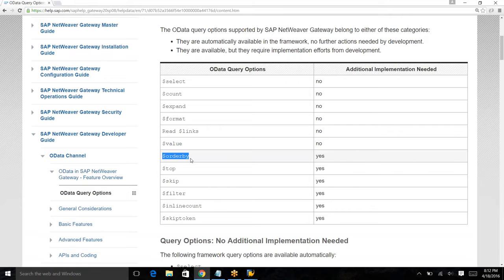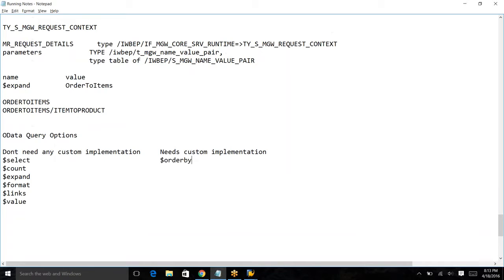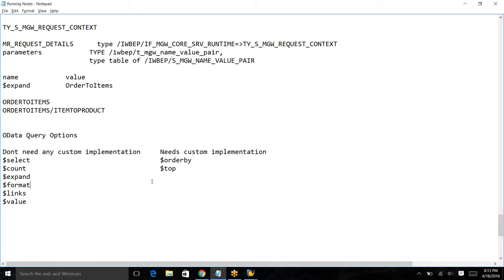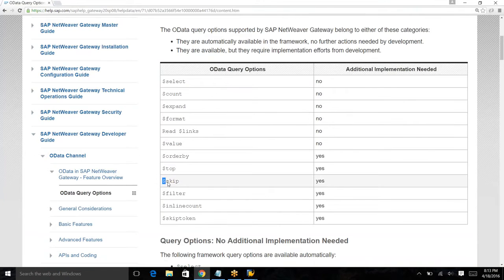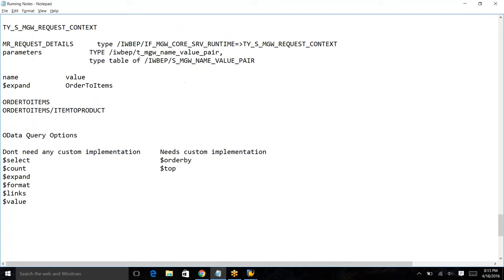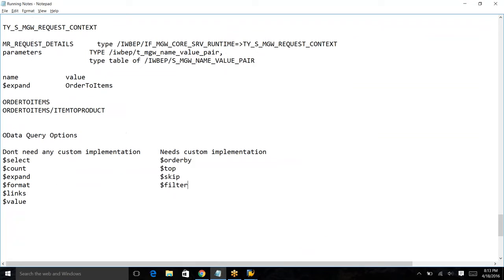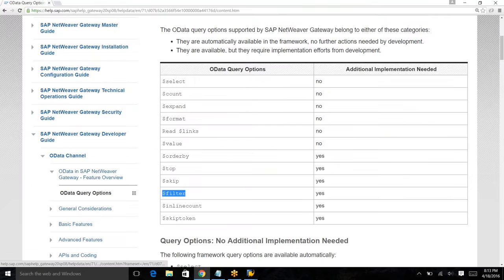On the other hand, there are some OData query options which need custom implementation. One is order by, and the other one is top, the other one is skip, one is filter, is inline count.